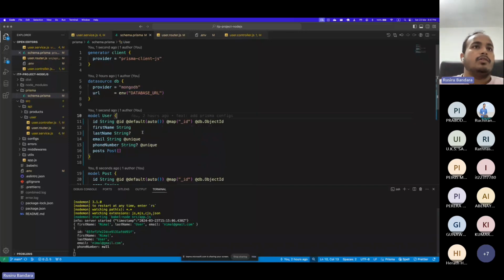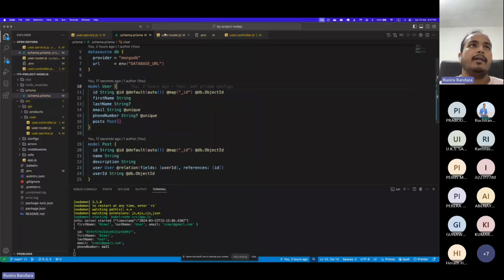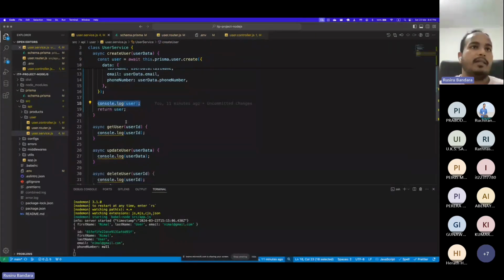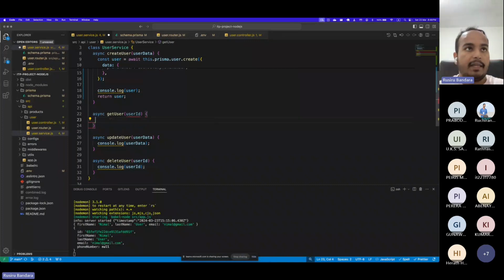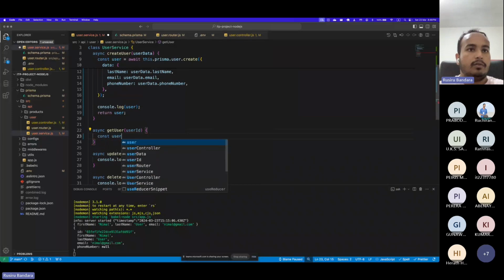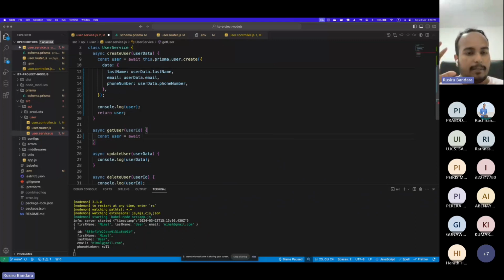So that is create. Similarly, you can use get user. We have the user ID, right? So I'm going to create const user, await. Now you can see that once we have created that ORM, it is easier to query anything in the database.